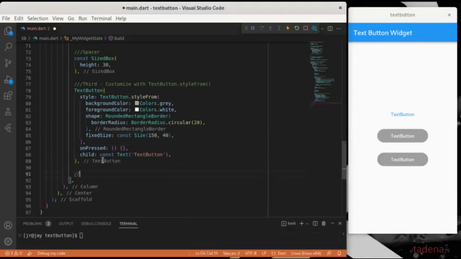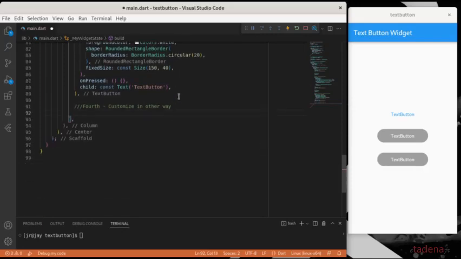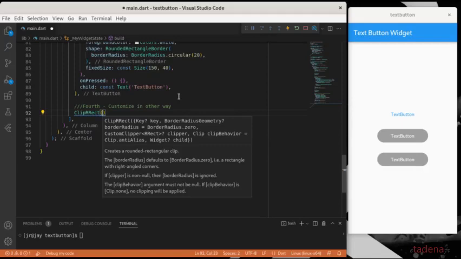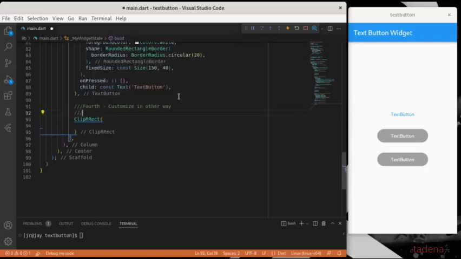Now save that. Next we will have the fourth text button widget, to customize it in another way. So here we're going to create a ClipRRect widget. With ClipRRect we can actually customize the border radius.